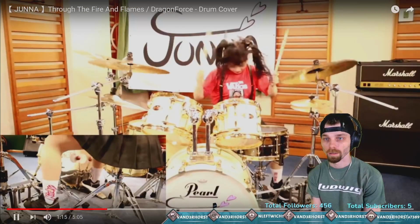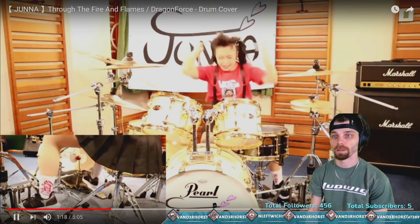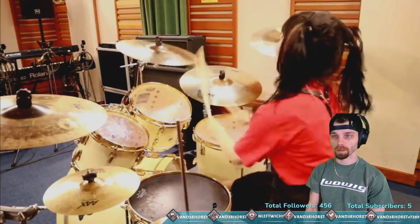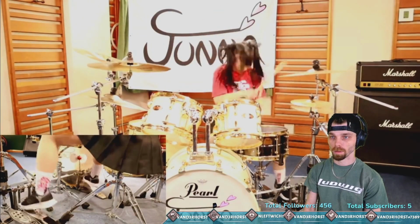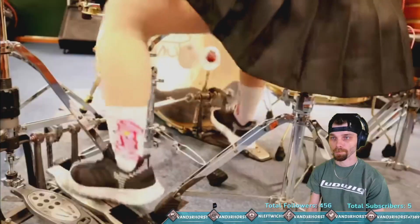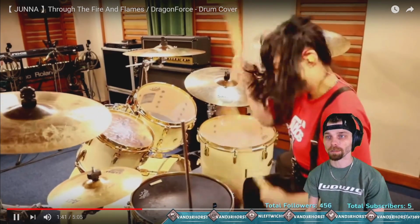Oh, look at that. Look at her left heel when she hits that. One can easily miss that technique right there. God, that's so good. I mean, just look at that. Look at that snare to tom roll there. Can't beat that.